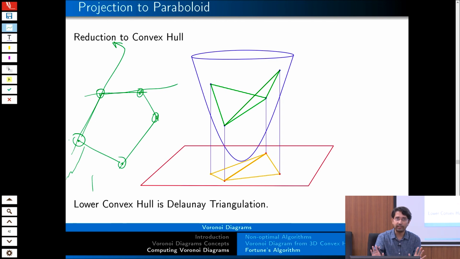So, this, I think, is enough to make you curious. If you are curious, go through the calculations, even though you do not need a book, nothing, just do the calculations and you will have your answers. This is a simple idea of how a Voronoi diagram is related to a convex hull in 3D.